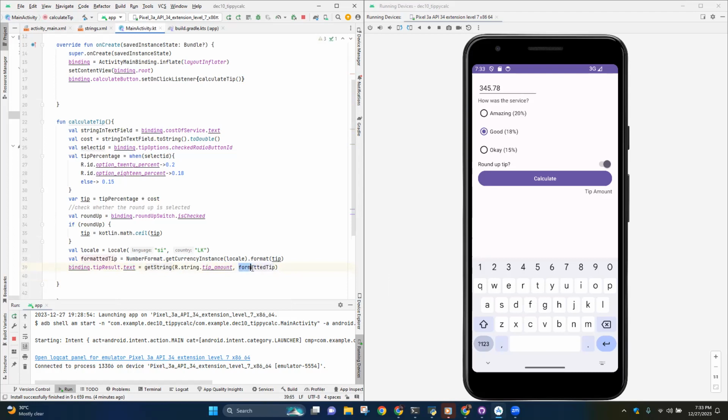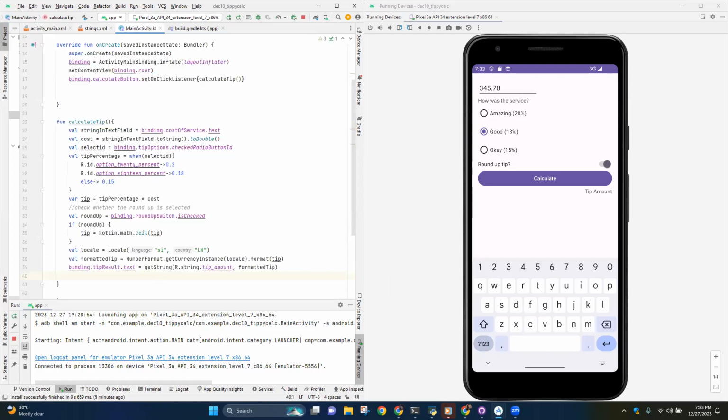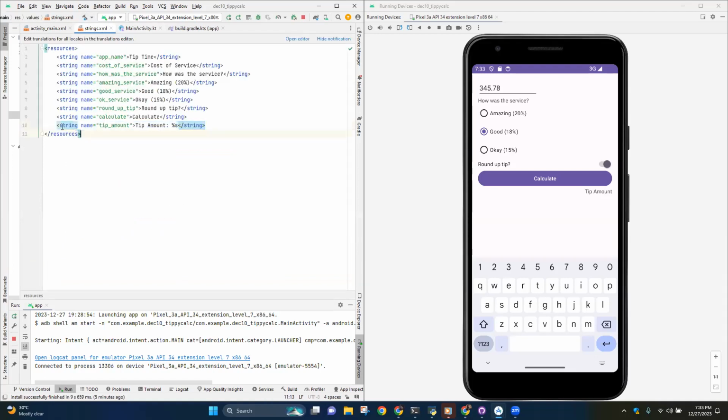Based on the format that we have defined in the strings.xml, these will all be connected. So R.string.tip_amount relates to the tip amount string that we have defined in here.